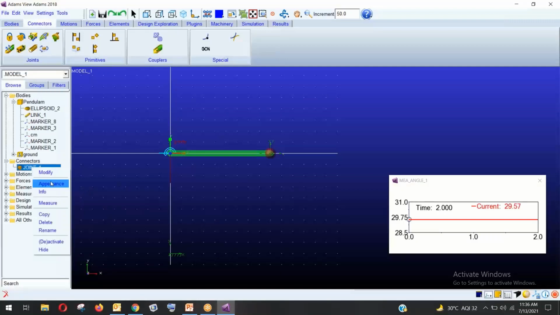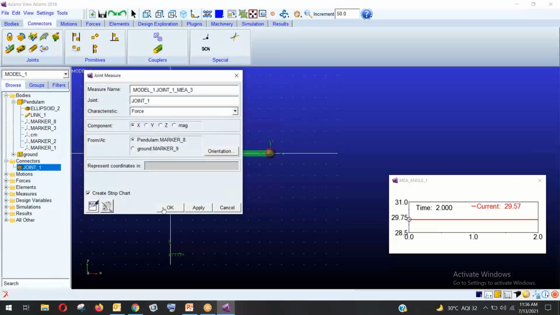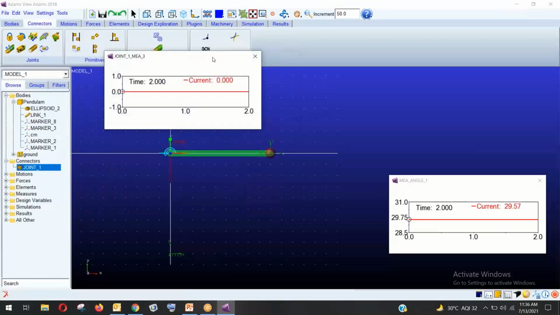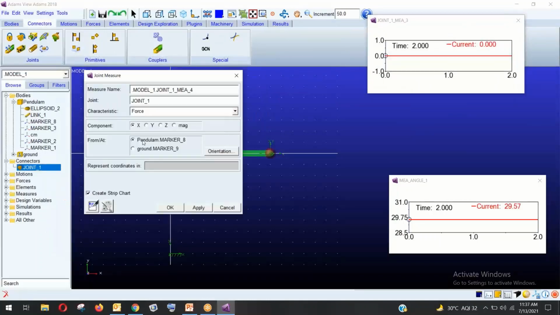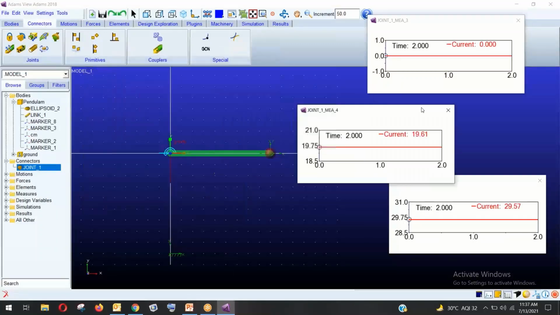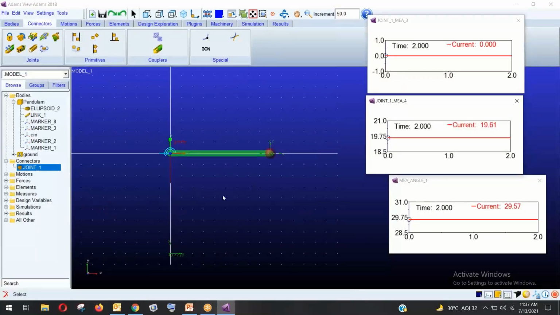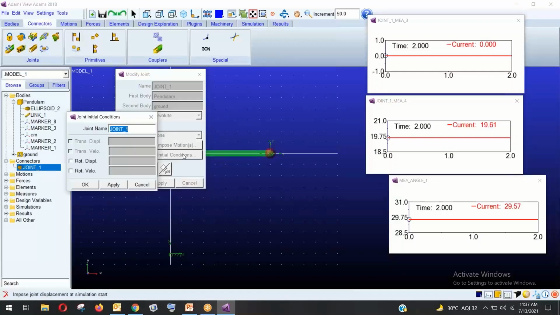I'll go to joint, measure in X direction, then joint, measure in Y direction. I'll click on the joint, go to modify. The initial condition is rotational displacement of -85.